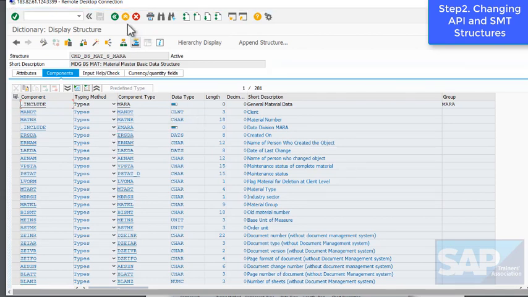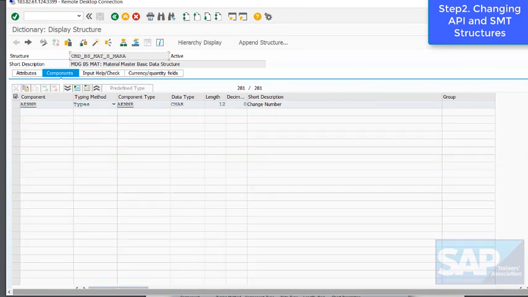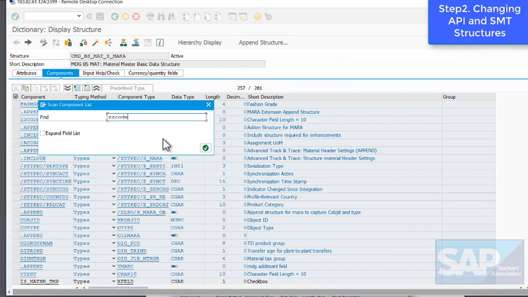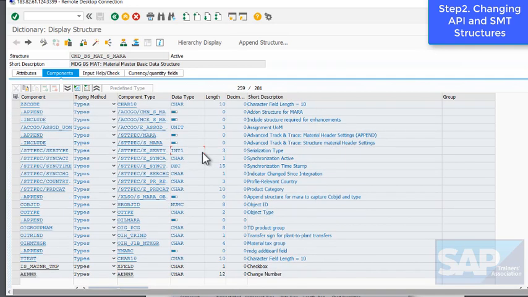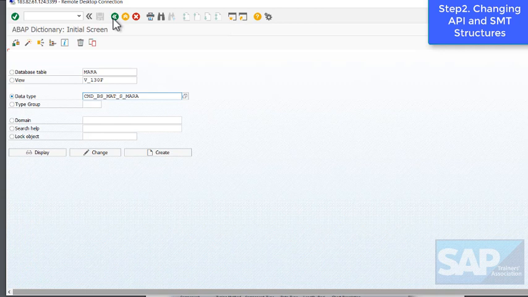Definitely our field will be there, as we expected. Where is our field? Okay, there it is, the first one. Our field is there. Obviously it was supposed to be there, but it's good to double check.